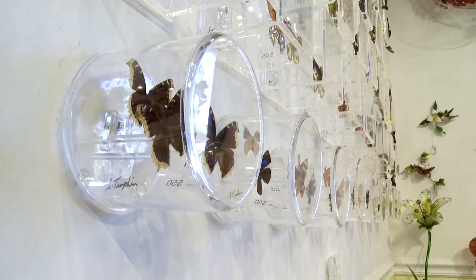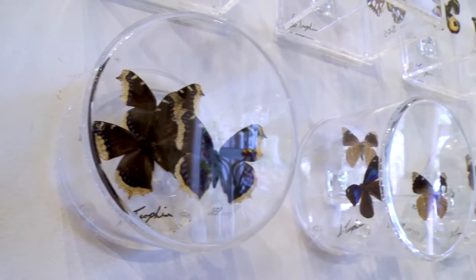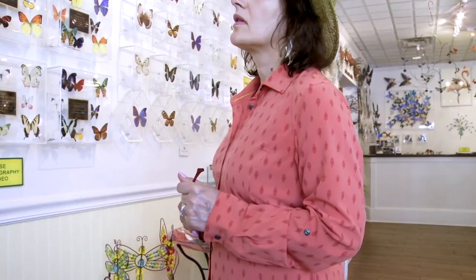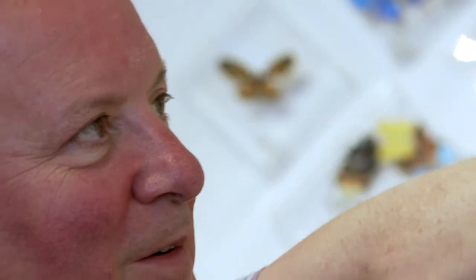So this is all nature's work, but then you guys do your extra touch to it and give the butterflies — it's interesting because they live so short, but then you make them last forever. Time preservation. It's sealed inside acrylic — this is the important part about the artwork. Three elements: we protect it in a sealed airtight environment because moisture, dust, and microorganisms could impact them. But once they are sealed, they're forever protected. All we ask of our customers: never expose them to direct sun, because these are pigments that make coloration patterns on all these butterflies.